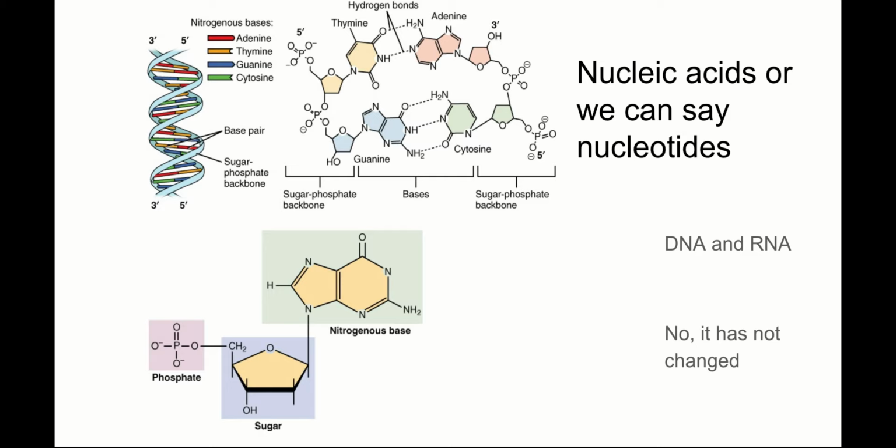Notice too, phosphates showing back up. So phosphates tend to be a part of an organic molecule that we tend to take for granted when we are first learning biology, but they're very important and they show up in a lot of different things. So again, we'll come back to DNA and RNA. No, the structure has not changed for them, and we will go into these molecules in more detail in some further notes and slides.